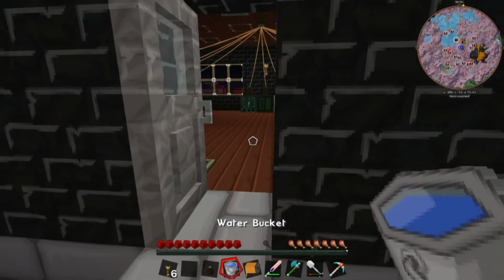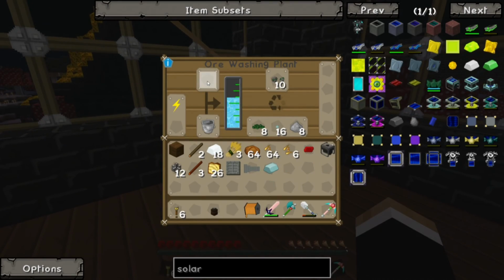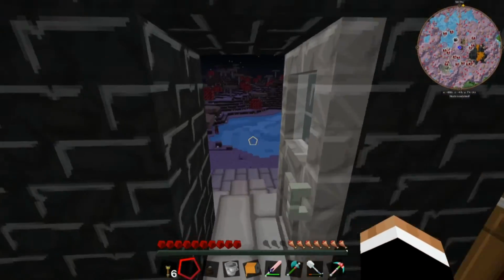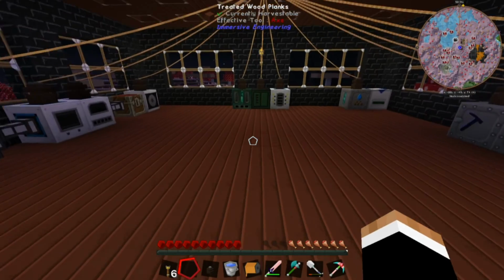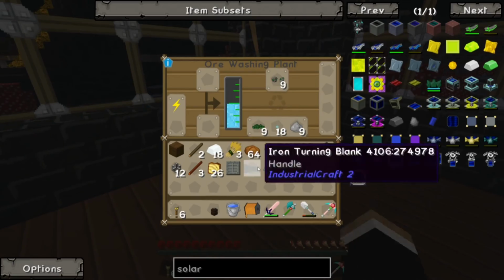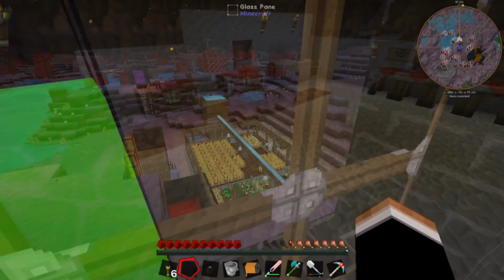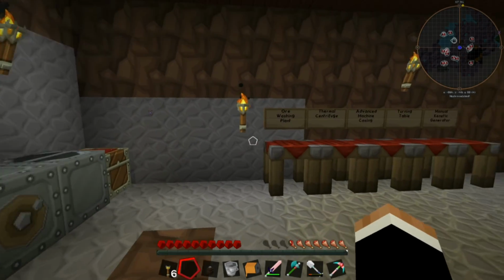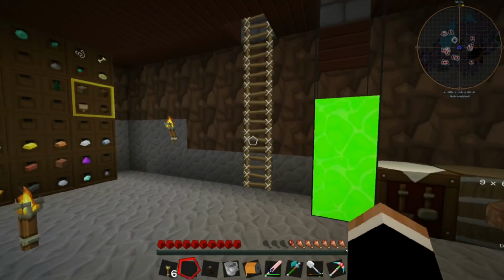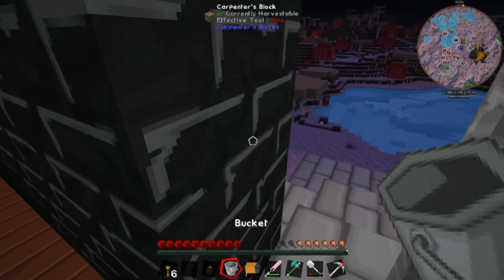It'd be nice to take that bold leap forward in myself, because everything I've been doing up till now has mostly just been for machines. I've barely advanced my tools, and I haven't advanced my armor at all. So we're going to work on that and then get right back to work on the machines. But today, we managed to finish the ore washing plant, the harvester, and the manual kinetic generator hooked up to the turning table. So that's, technically speaking, 4 machines in one episode, everybody. We're not playing any games today.